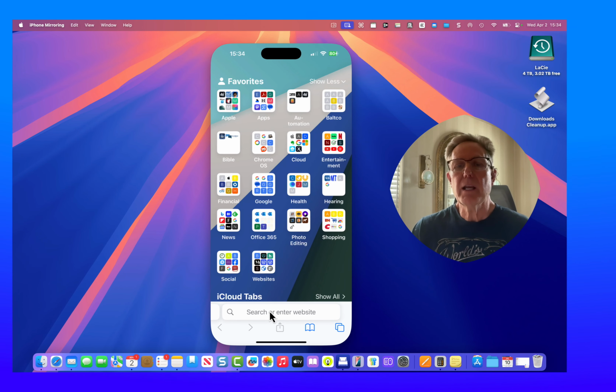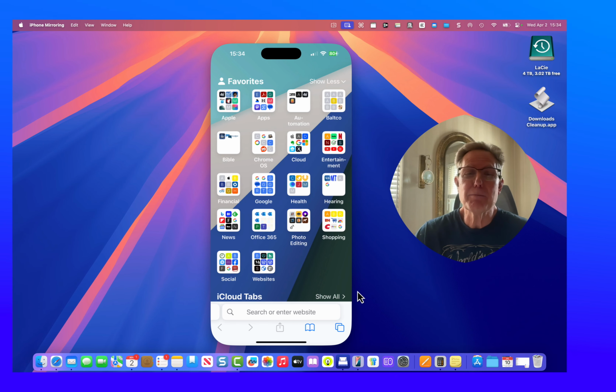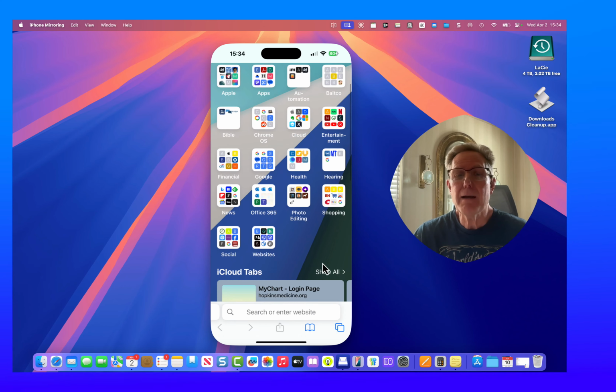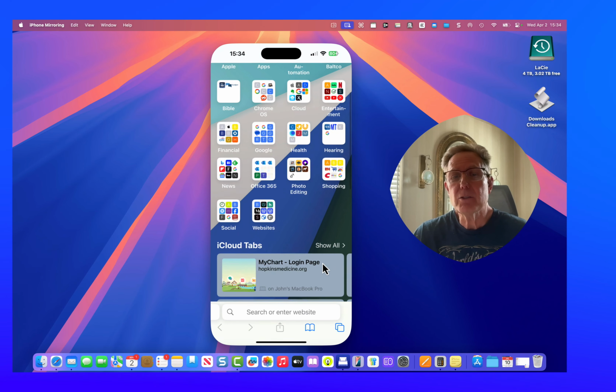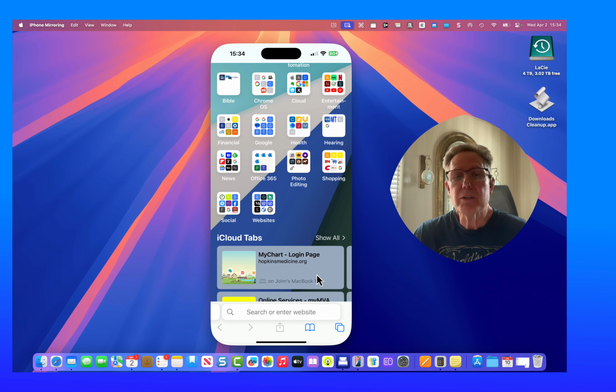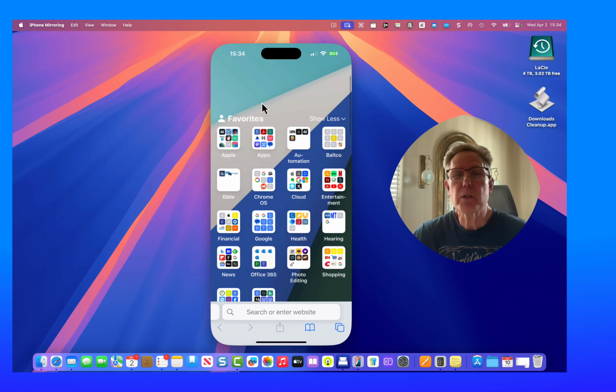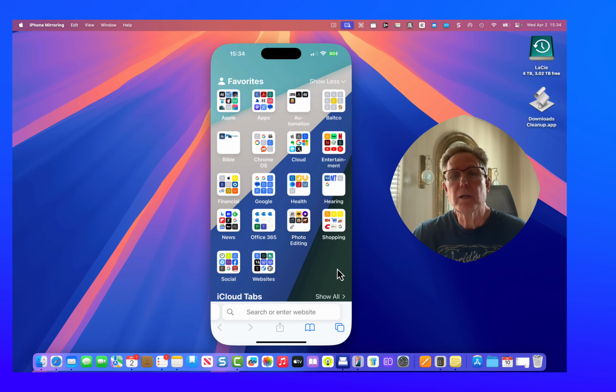And if people have configured the start page, that's another thing that a lot of people don't do. But if they do that, they'll see the tabs that they've been using on their other devices. They'll see their shortcuts to their bookmarks, and they'll be organized like you're familiar with, and your favorites.